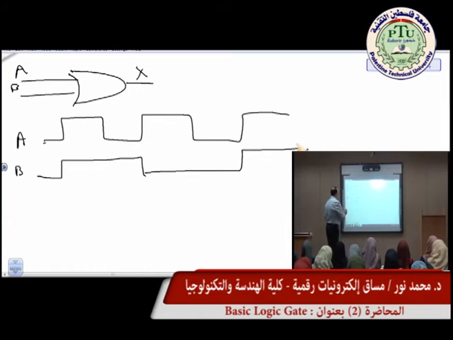Okay, so this is terminal B. As you know, if one of the terminals is high, we should expect a high output at terminal X.